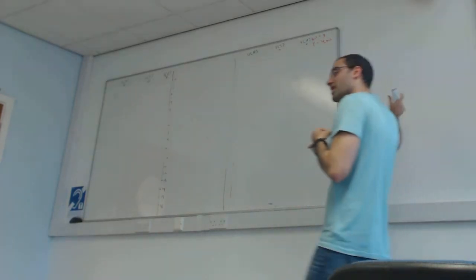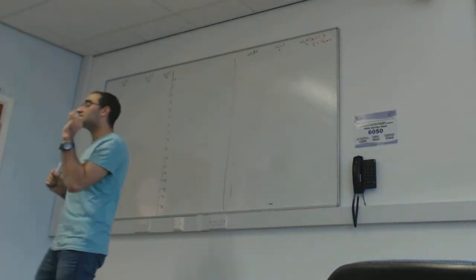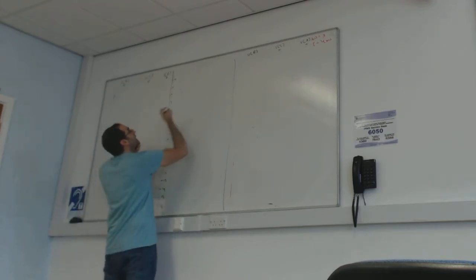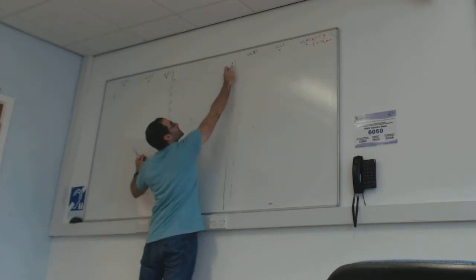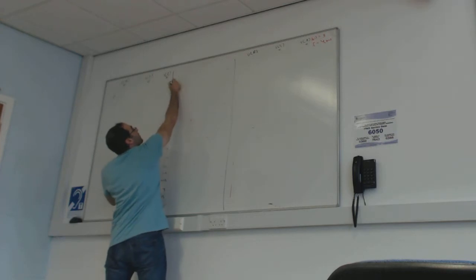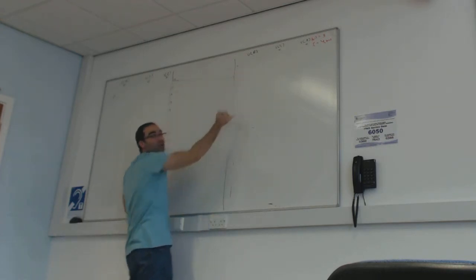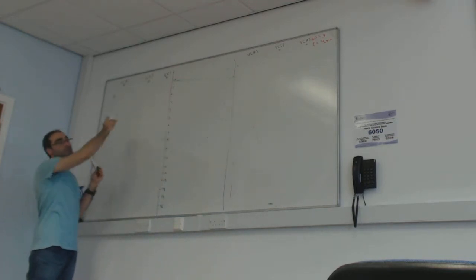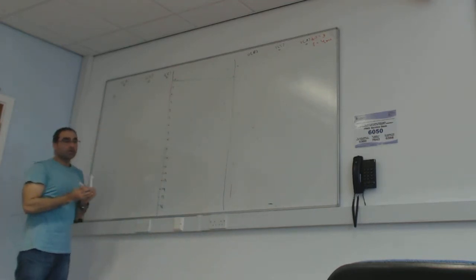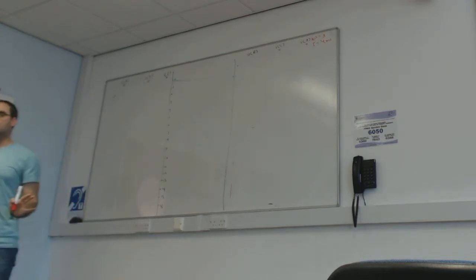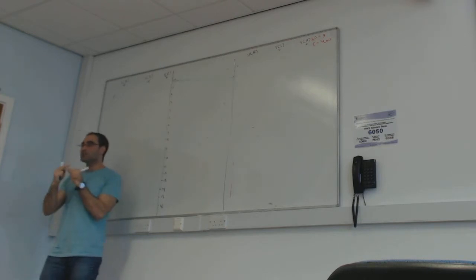Make sure what your window size is. Make sure what your timer is. Put them aside and understand it. You need to know that a message will require 1 millisecond to arrive. In some cases, some of the students were saying that a message sent at 0 arrives at 0. That's not the case. Sent at 0, arriving at 1 millisecond. So you need to put that in here as well to track that everything is running perfectly. So assume when I've sent, it arrived in 1 millisecond. Another thing I need to track is that this is full duplex, so you have an I-frame with a sequence number and an acknowledgement together with the message.